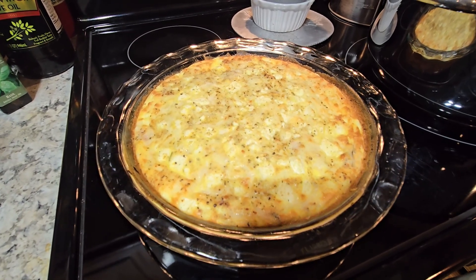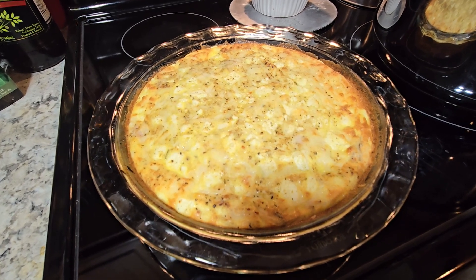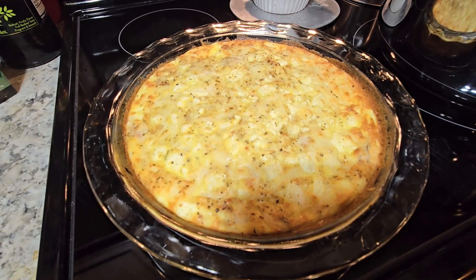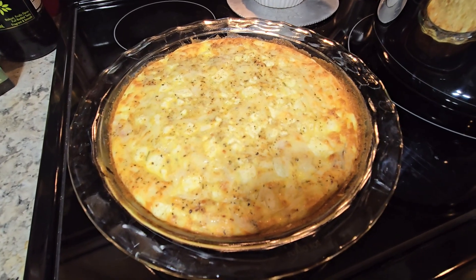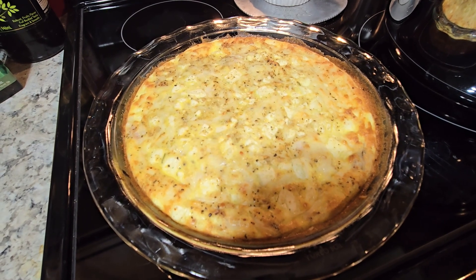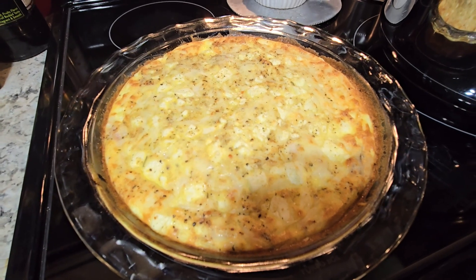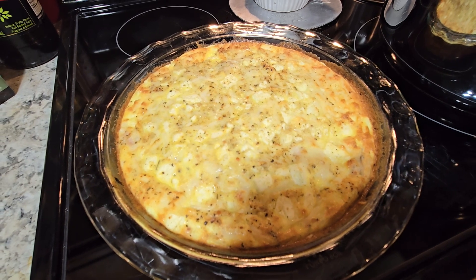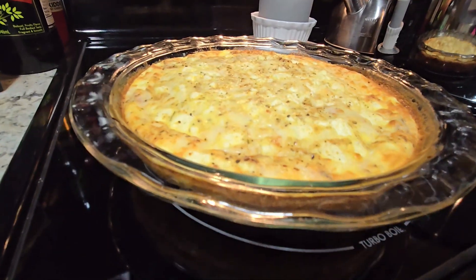My friend Stephanie makes a delicious chicken and turkey quiche, so I used up some turkey along with some ham, peppers and onions that were pre-cooked, and some lazy garlic. For a quarter of this quiche, the topping counts as one half of a healthy extra A — a combination of fat-free mozzarella and reduced-fat feta cheese. I baked it at 350°F for about 45 minutes, checking at 30 minutes.